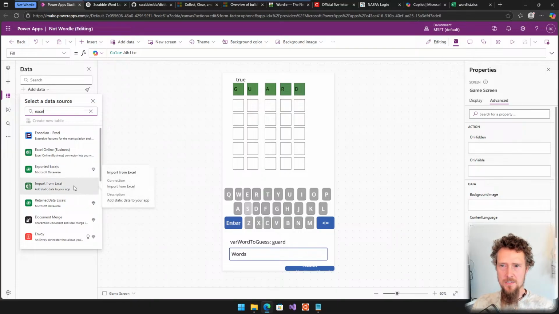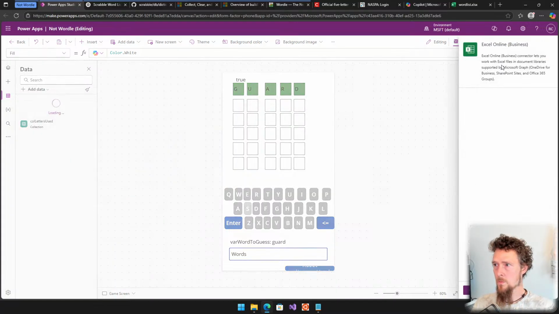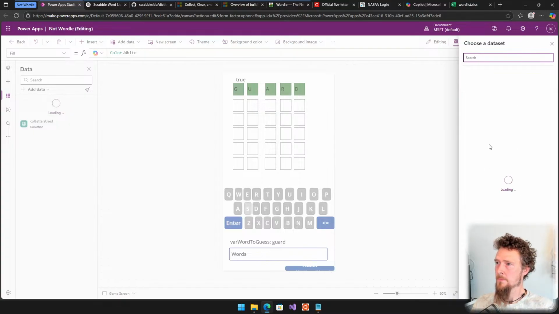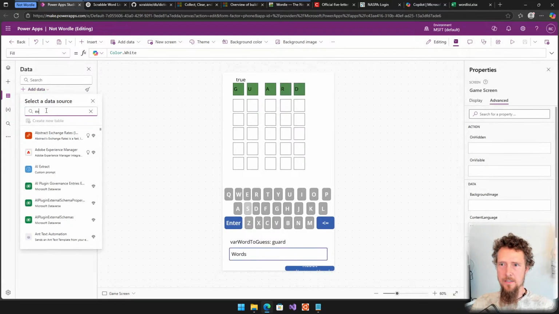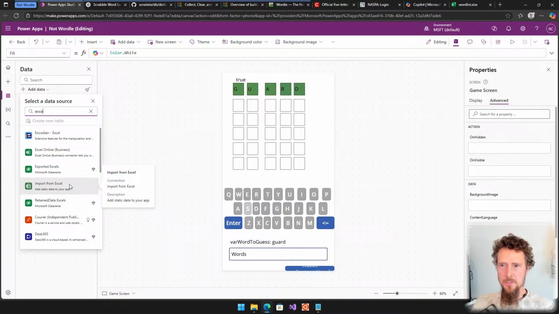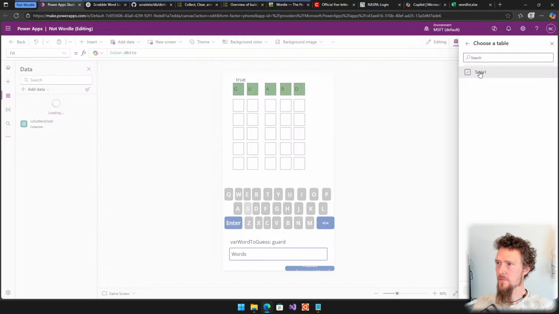I don't know if I want static data because I want the ability to be able to modify it. This one is calling out to me, but it also means I imagine you're supposed to have a license. Yep. Okay. Connect. Yeah. So it needs it to be in OneDrive or some other location. You know what? Let's go really basic and just have static data. Let's see how that works because I'm going to be interested to see if I can modify it afterwards as well. All right. There's my table.